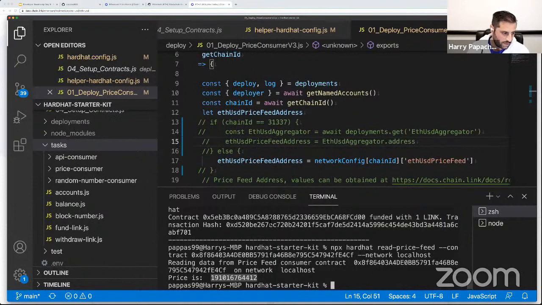So I think that's the end of the first exercise. We'll let you guys have a bit of a play around. Let us know if you have any questions and we'll try to help you out. The aim of this exercise is to start up a local node, do some deployments, fork the mainnet and do some deployments, and see how you can connect and interact with mainnet smart contracts on your forked blockchain. Thanks, guys.